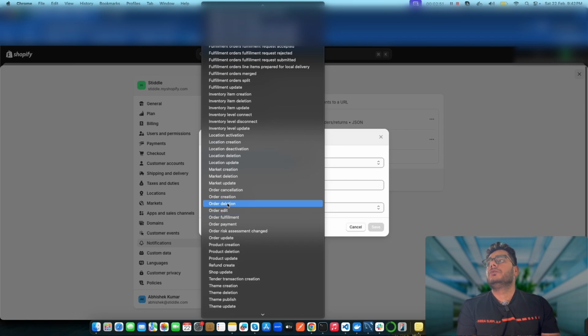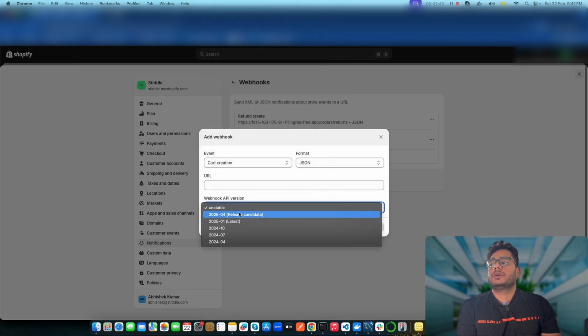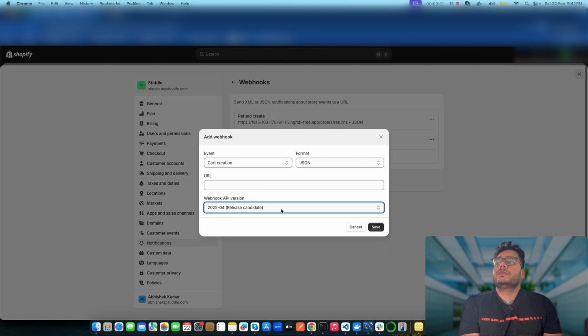If you have a separate platform created, like your custom app, and you want to track it over there, you just need to update the API endpoint over here, and update the version as well, whichever version you want to use. According to that version, it will send you the payload, and then you can receive that and use it. Make sure that whenever you are using the Shopify APIs or any Shopify services, they are up to date according to the release version.